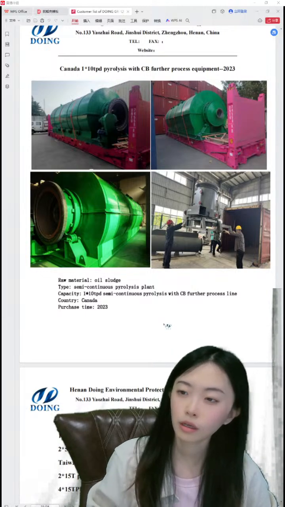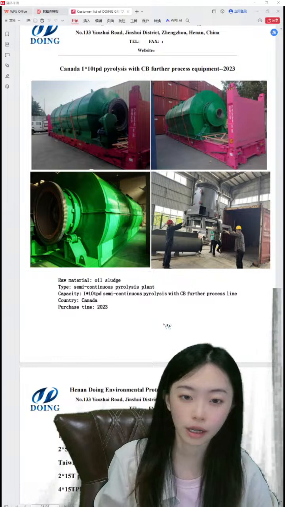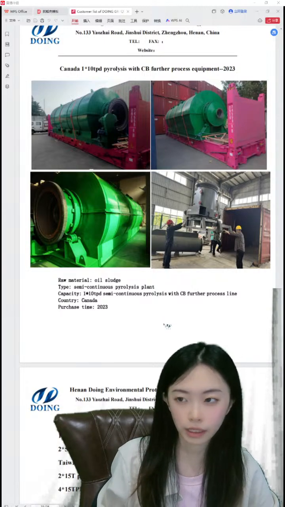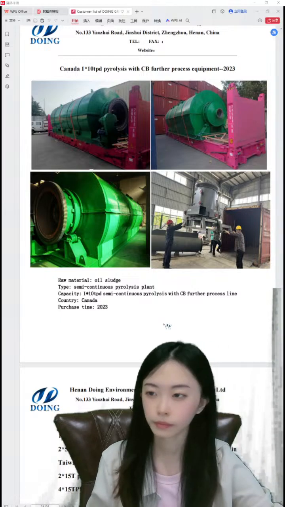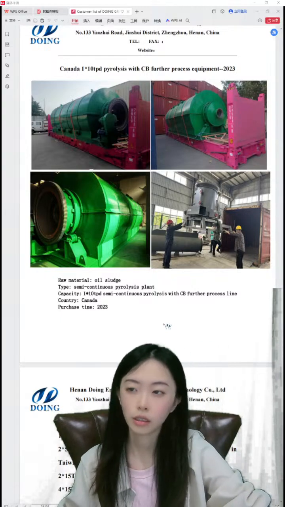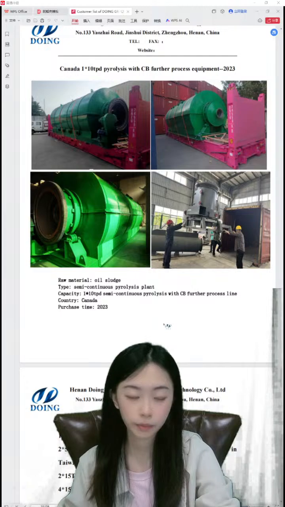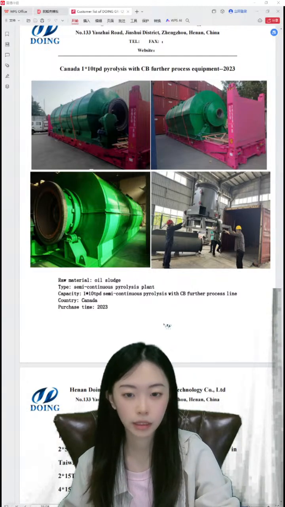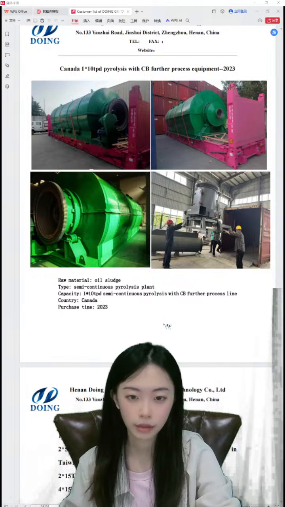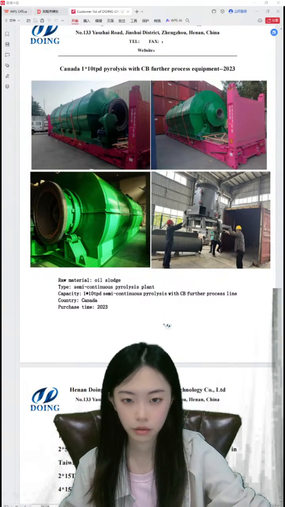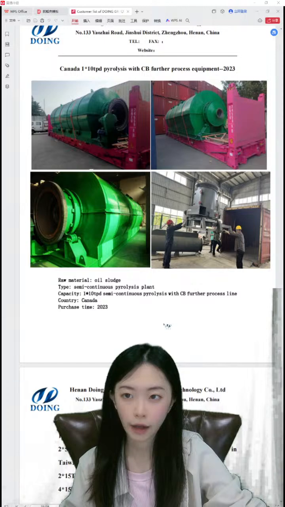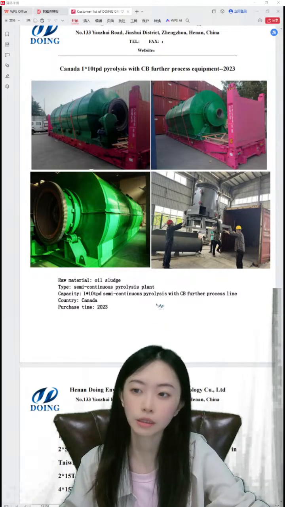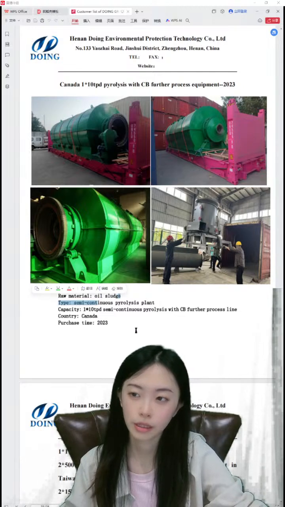If you have liquid oil sludge, it will have more water or more oil in it. We can use not only the batch type pyrolysis plant, but also the continuous plant for this project. But if you have solid oil sludge, maybe you have to choose the batch type pyrolysis plant, or you can also choose the distillation plant to deal with this oil sludge.